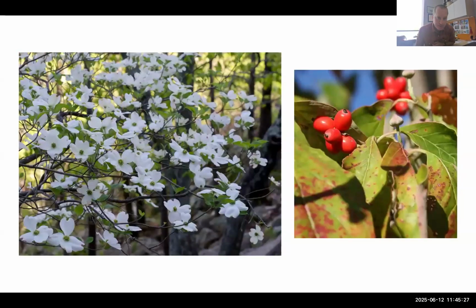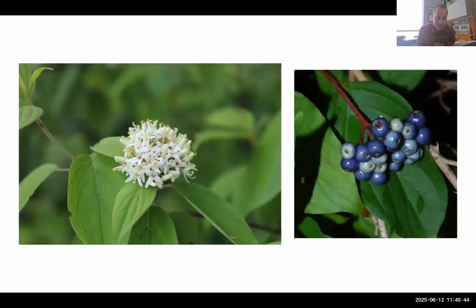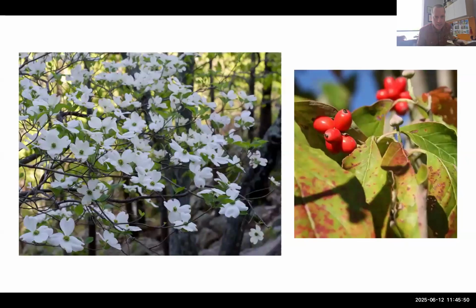So what's the difference? Well, flowering dogwood, a lot of you are familiar with the flowers. They're some of the first to bloom here in the Tennessee Valley around April. And then they form this fruit that a lot of people are familiar with, versus silky dogwood has flowers that are kind of clustered, so they're not as showy. Let's go back to flowering dogwood. Those beautiful petals and everything.